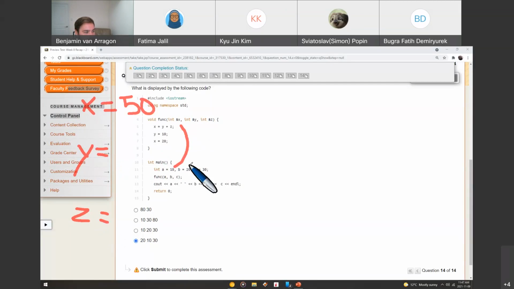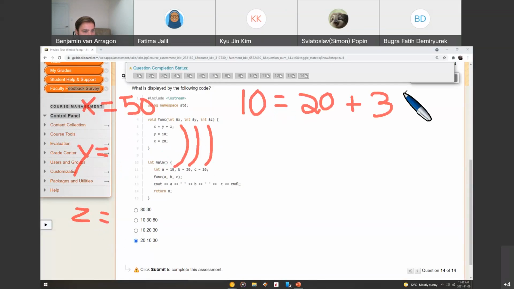Let me redraw this. We're passing 10, 20, and 30 from A, B, C to X, Y, Z. So our first one, X equals Y plus Z, is basically saying 10 equals 20 plus 30, otherwise known as 50.